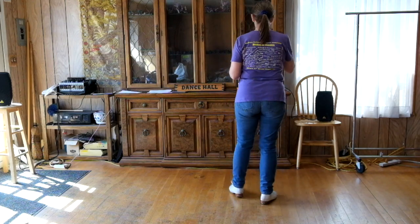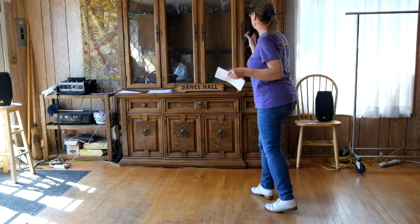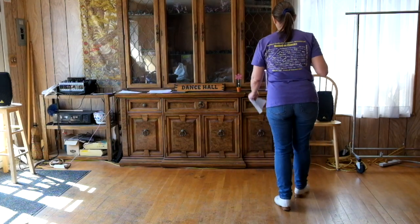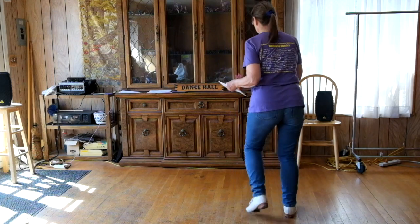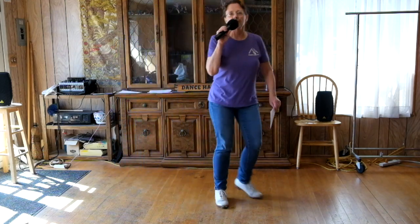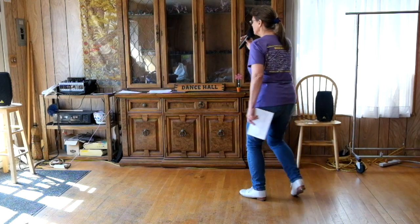Two basics. Toe pivot twice. Rock around twice. And a cowboy. Rooster run left. Brush and turn half. Rooster run left. Brush and turn half, and then something new. Starts with basics.